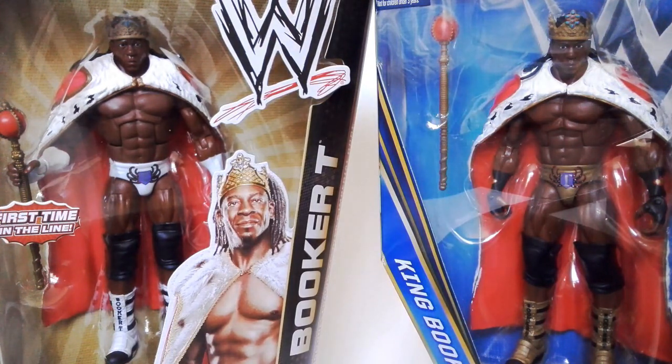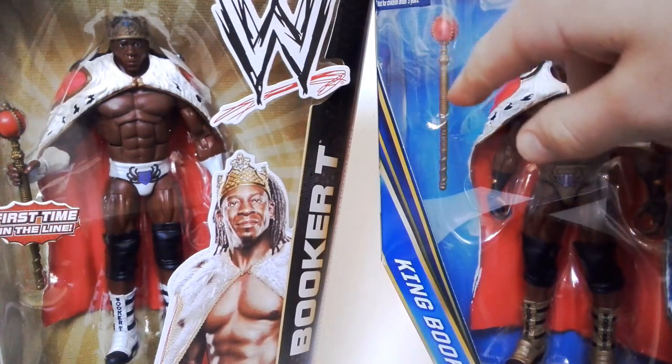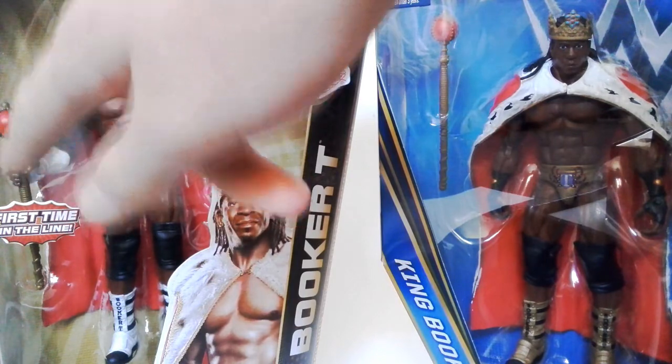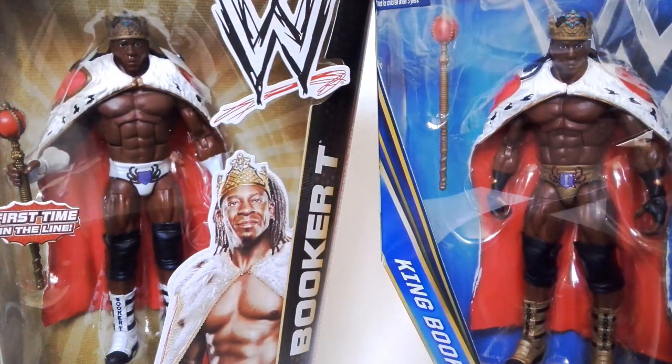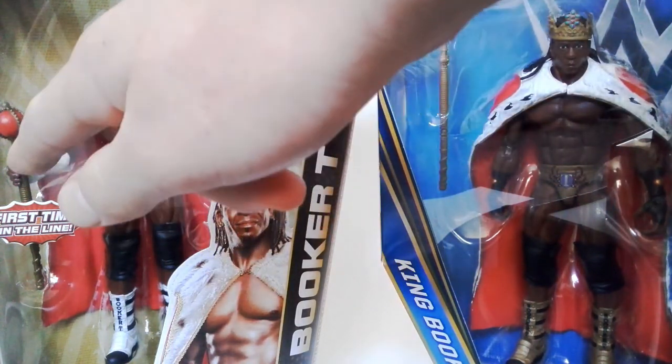The scepters, they look exactly the same in terms of sculpt, and the red on them looks the same. This one has a little bit more of a dull gold than this one. This gold is a bit more dark and a bit more shiny. The wrist tape on this one is black and it has the gold and red designs, and this one is just white and no designs on them.